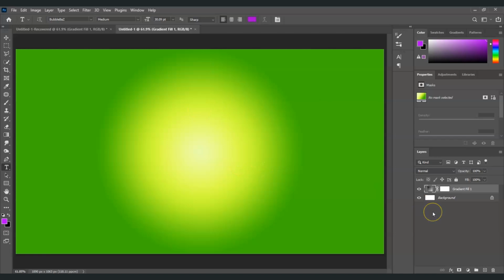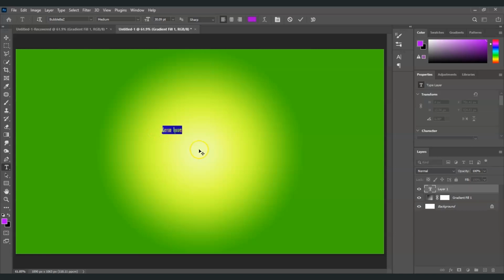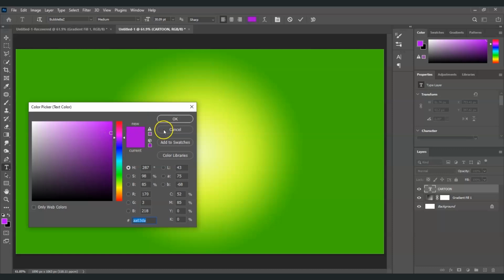All right. Now the next step here is we're going to use the type tool to create a text layer. So going on to the toolbar, find the T symbol, this one, or press T for the shortcut key of the type tool, and then let's apply it on our canvas by just clicking it. All right, there you go. We're going to name this one cartoon. For the font style, I chose here a Bubblegum font style. And then for the color, I set that one to purple.